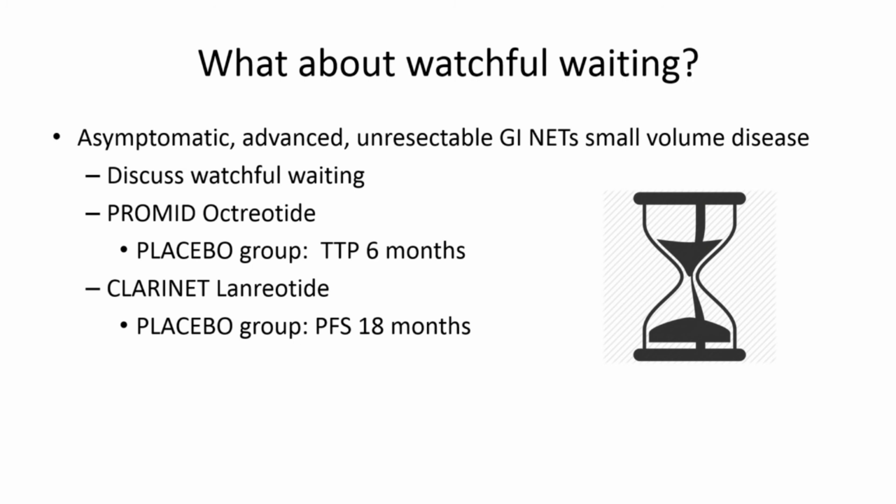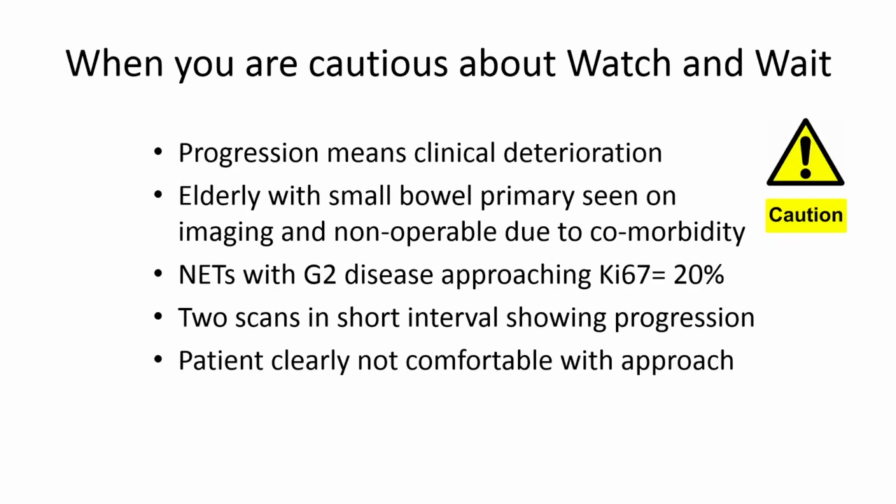If you notice there, the placebo arm of both those studies, both those arms did very well. And in the CLARINET study, they actually had 18 months before the patients had progression. So a lot of us believe that watchful waiting still has a role in the clinic. But we do need to do this carefully. And what to watch out for, if somebody has an overwhelming burden of disease where any type of progression will lead to clinical deterioration, that may not be the best person to do that, of course.